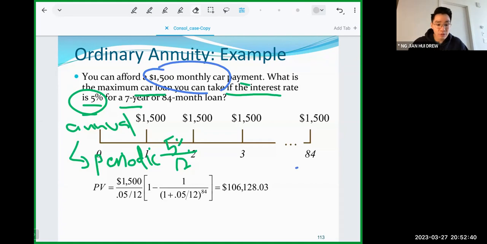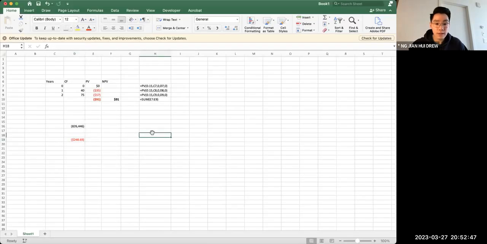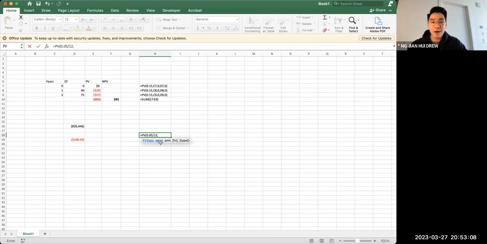Okay, so let's jump back to Excel to input this question. We are going to do a PV formula here. Now, the rate, remember, we are going to do everything in months. So the rate of 5%, 0.05, I need to divide by 12 here. Remember, when we divide the rate, what must we do to the period? What's the number of periods now? Is it 7 or is it 84? Perfect, that's 84, because we are using everything in months now.